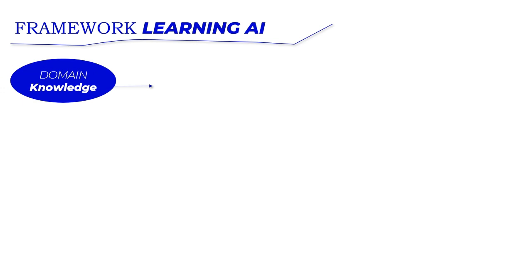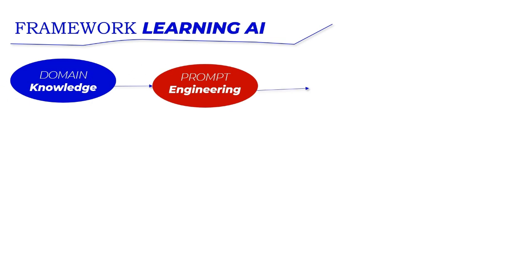The first thing is that you have to have domain knowledge of any field you are interested in, be it education, be it medicine, wherever it is, or web development. You just have to have a domain knowledge of that field. Then the next thing is you have to master the right prompt engineering skills and techniques in order for you to be able to leverage this technology.